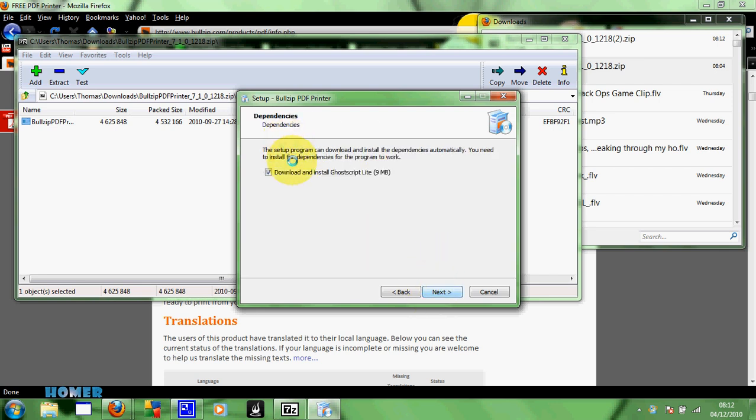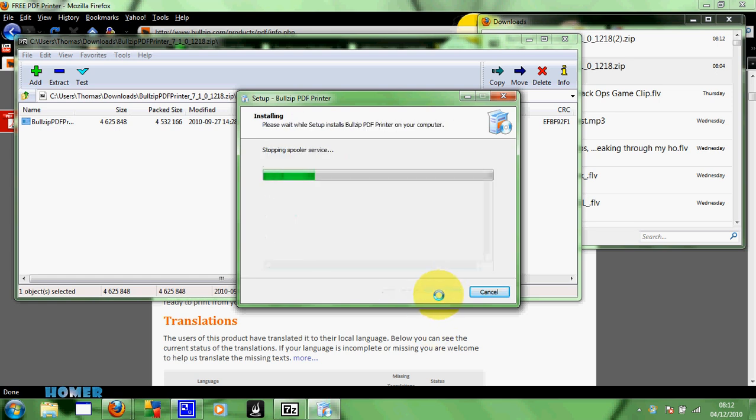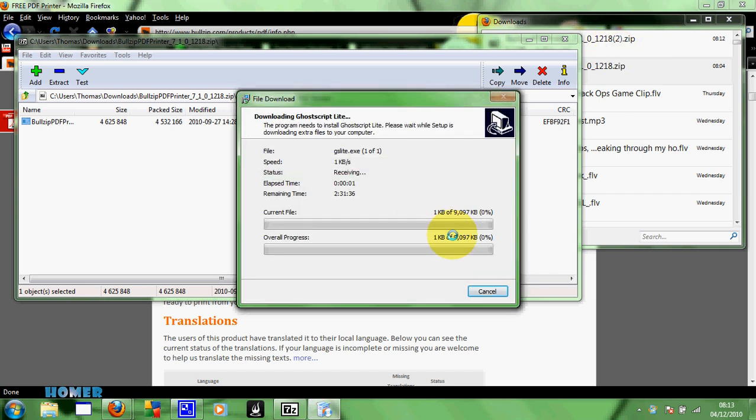Okay, now it is completely necessary to install Ghostscript Lite, otherwise this won't work. Okay, so let's do this. Anyways, so you can also turn them into other files like images, not just PDFs. But I think PDFs is the most useful one because you can convert anything to a PDF and read it on GoodReader on the iPad or iPod.